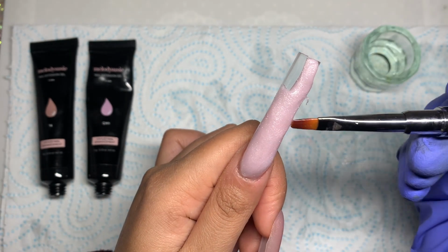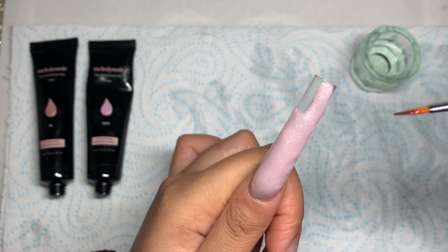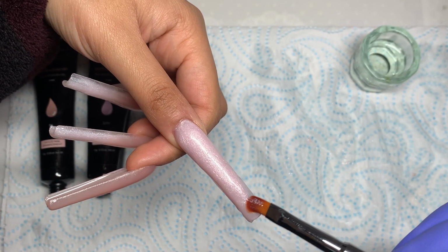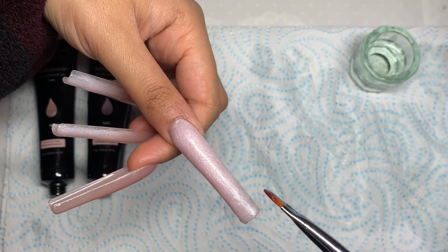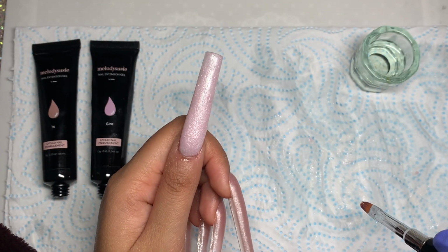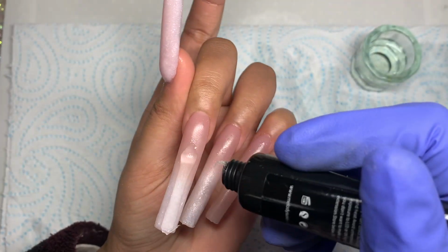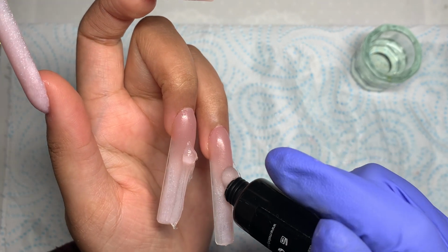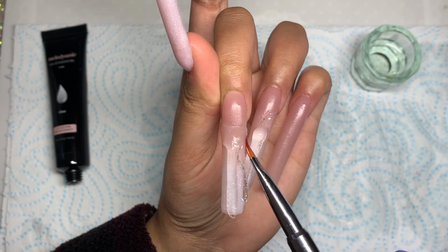I will be encapsulating. Someone in my last video did mention that they wanted me to try out a clear polygel, so here it is. I hope you enjoy this one because this clear polygel was really nice as well. It was just as easy to work with and it was super clear. Even upon swatching it, you can kind of tell how clear a polygel is going to be based on how shiny and clear it looks. Well, this one was definitely one of them, and I found that it just applied like a dream.